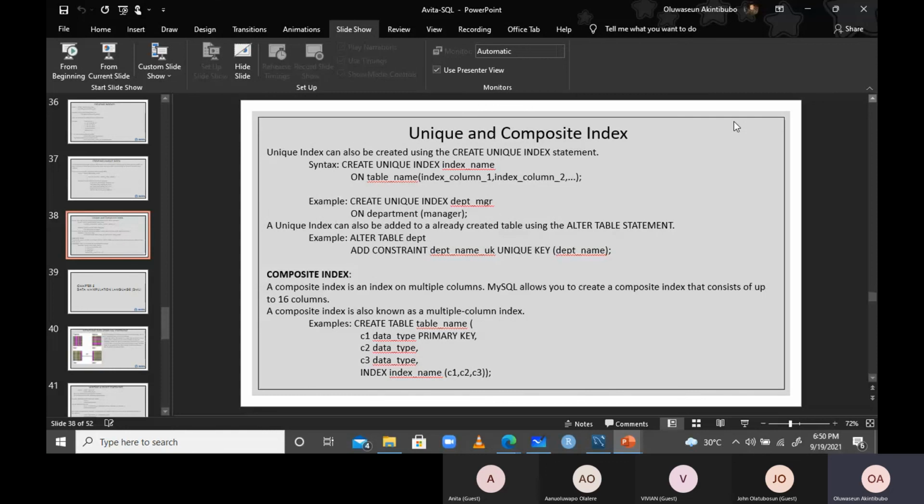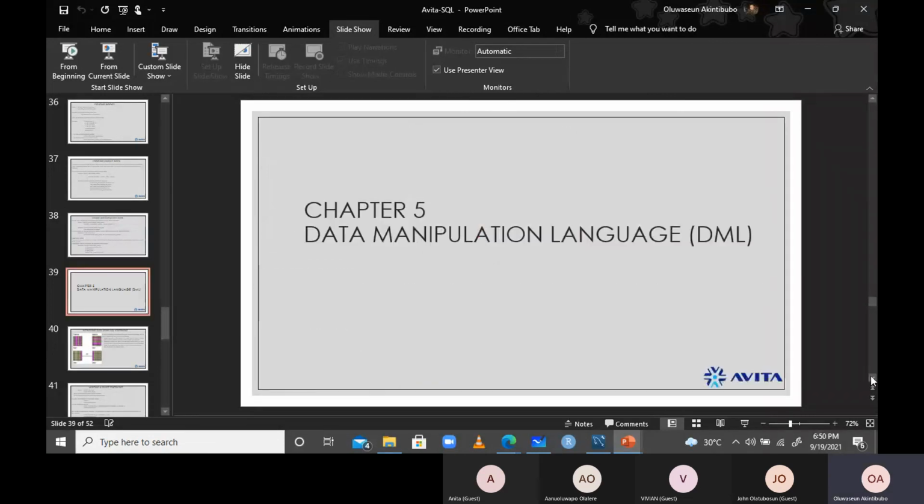Then I'll send you an assignment that would comprise everything that we've done so far: alter, create, drop, and all of that, right? The assignment is going to be about maybe 5 to 10 questions that I'm going to set. That's the only way to know, to understand: it's not just coming to classes, but being able to practice what we learn in class.